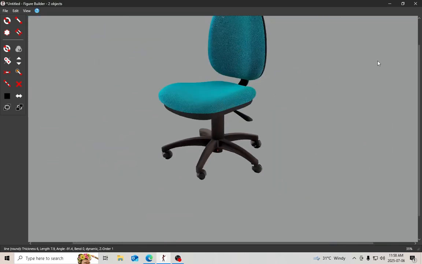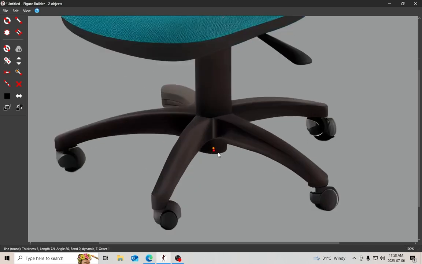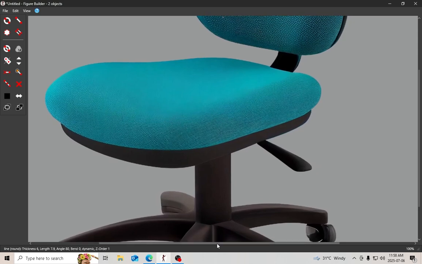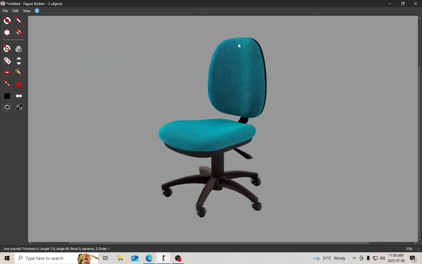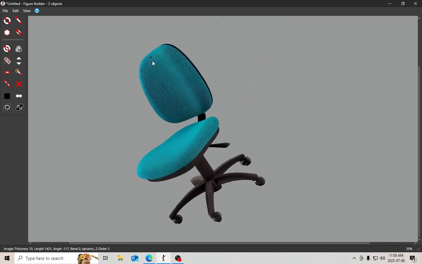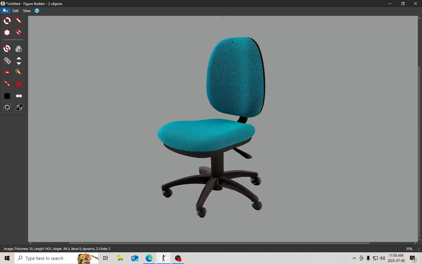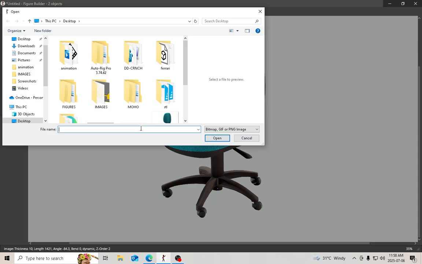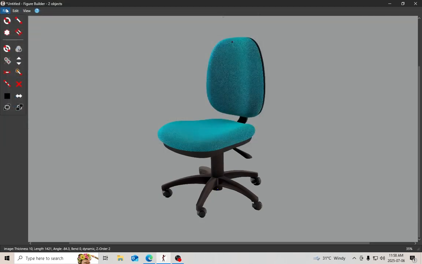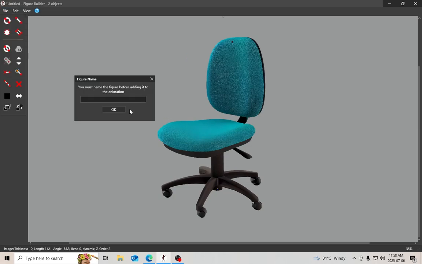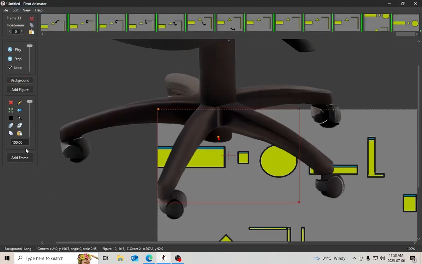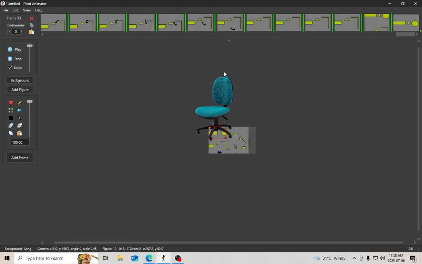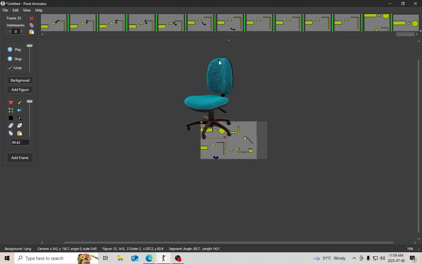Okay. Trying to go up. And then we have our grab point here at the top that we can tilt it with, okay? And if you want to add that to an animation, you could save that sprite to a new folder, or you can hit add to animation. I'm just going to call it 12 for the sake of the video. And you're going to notice that it's extremely big. So what we can do is just click, hold Alt, and drag down.